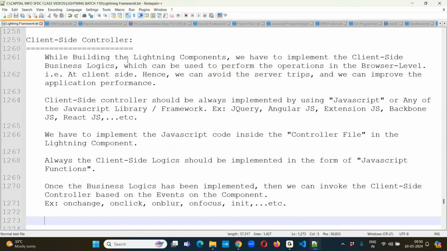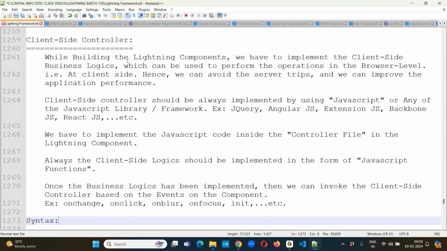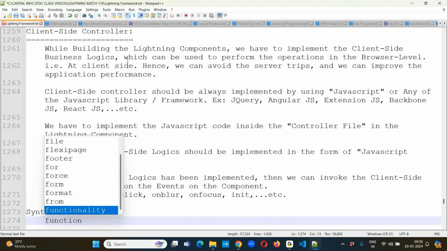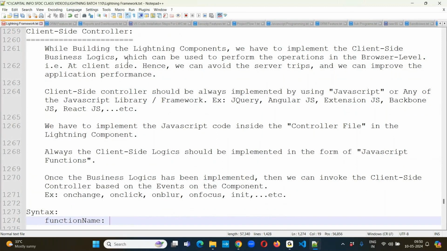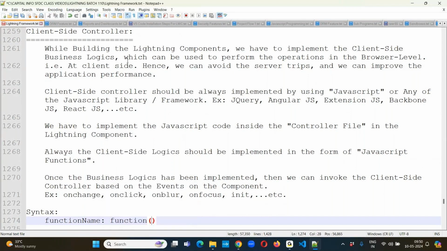Now the syntax. We need to specify the function name and the keyword function. You will be getting the parameters like component, event, helper.